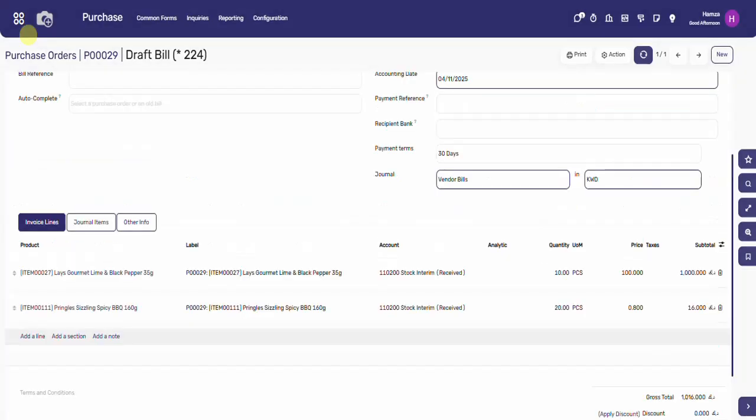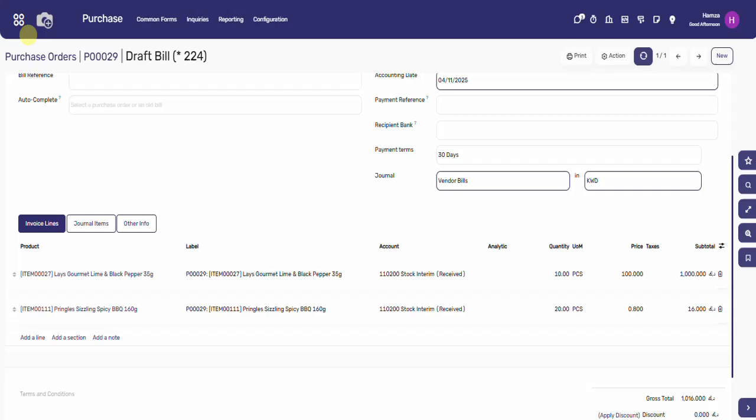So in case you would have only received 15 pieces and then created the vendor bill, the vendor bill would have been created for only 15 pieces. So basically whatever quantities you have received, based on that the vendor bill would be created.